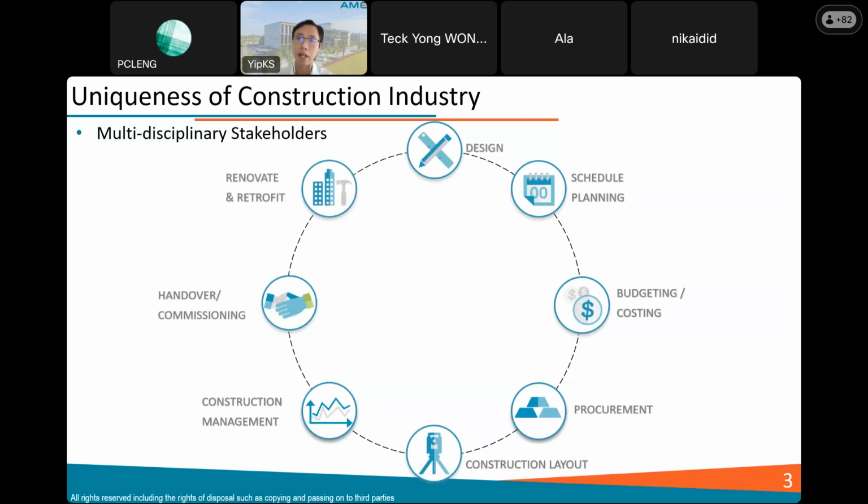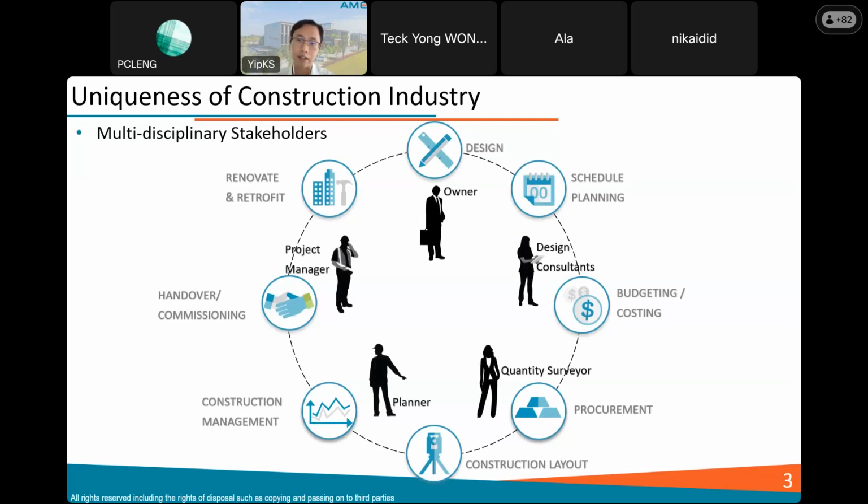It involves many parties: the owner, design consultants like architects, structural engineers, QS, planners, and project management. At a later stage, when we hand over the building, it goes to the facility management, the facility manager and the owner.